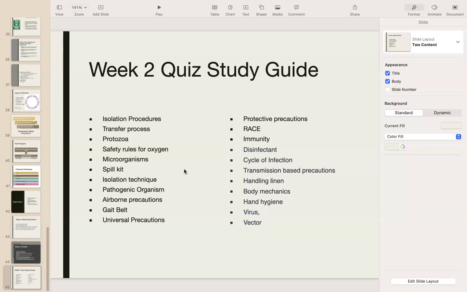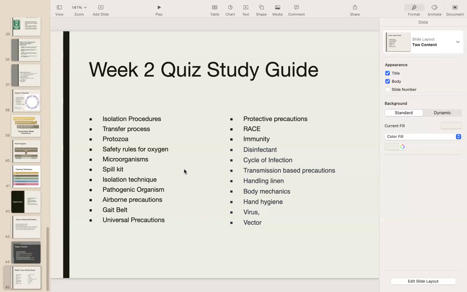So I try to go through your quizzes and find common questions that tend to come up on different occasions, or questions that, in the past, students may not have done well on. So I try to include those in your study guide. But I just want to give you an idea that your tests are pulled from the test banks of the chapters that we review every week. So I try to give you the best study guide I can.